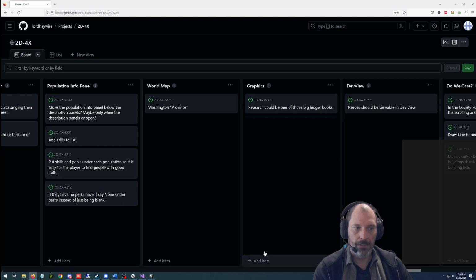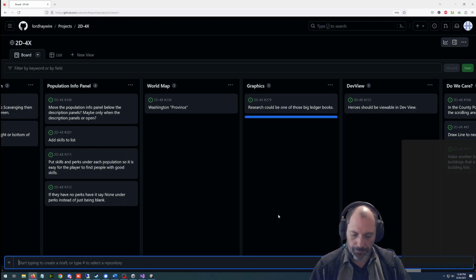That's interesting. When you change from 16:9 to 16:10, the gap between the county info and the hero list gets bigger.